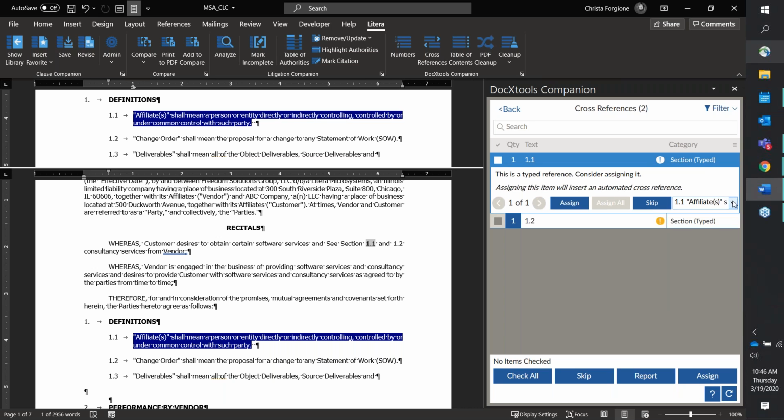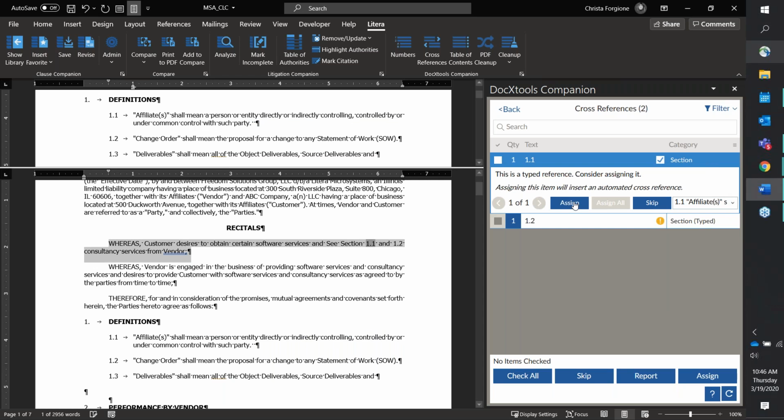Since this is the correct section that I want to link to, I'm going to go ahead and hit assign, and it'll link that automatically, change this to no issues found, and create a check mark in the section for me. Again, there are mass actions down here as well. So if I would like to check all of these instances and assign en masse all of our target references to these issues, I'm able to do so down here. And I'm also able to skip any instance within the document as well.